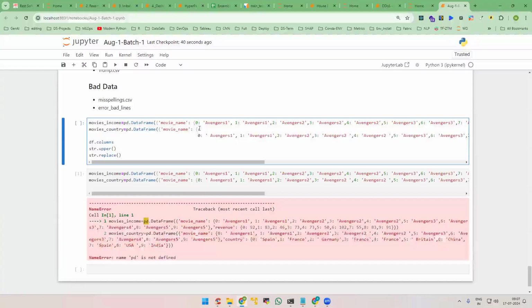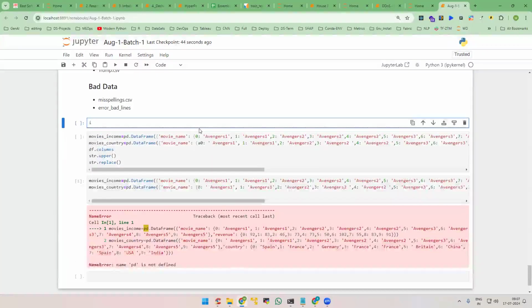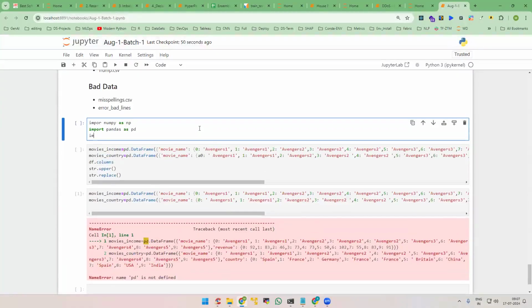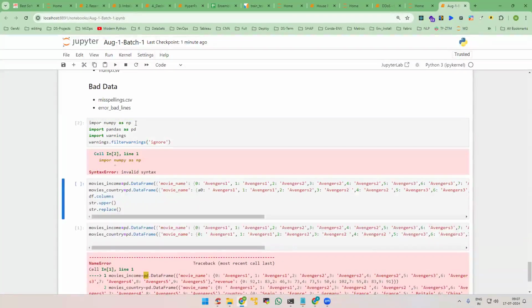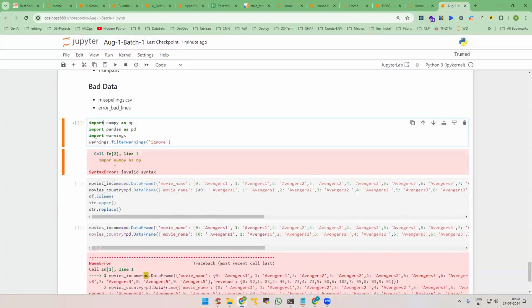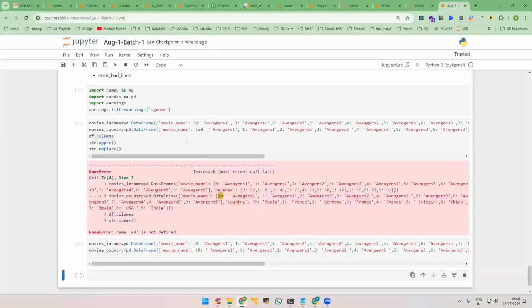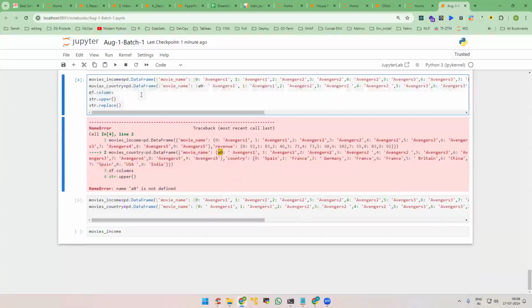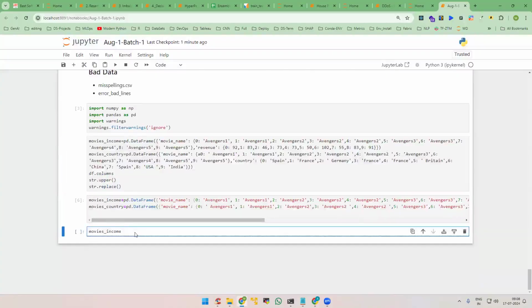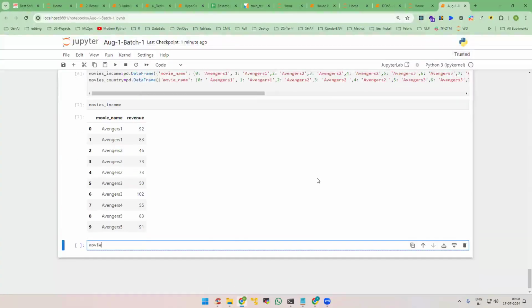Here we have movies income, and we have movies country.